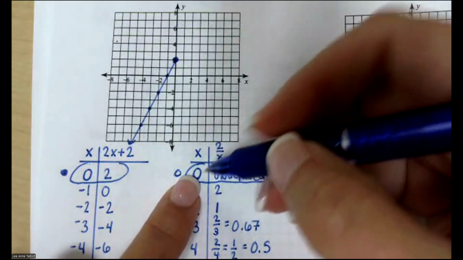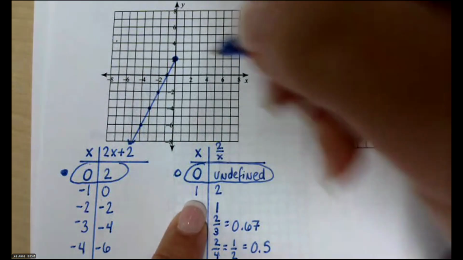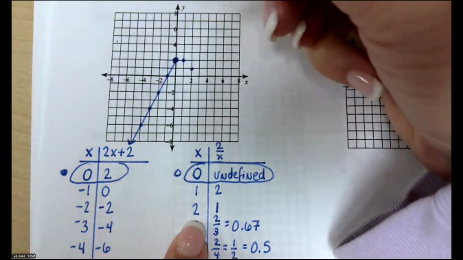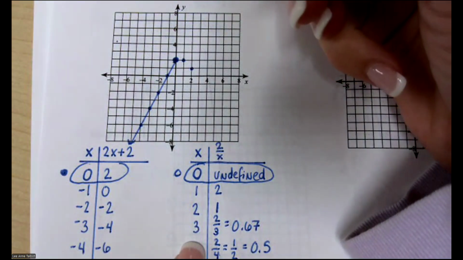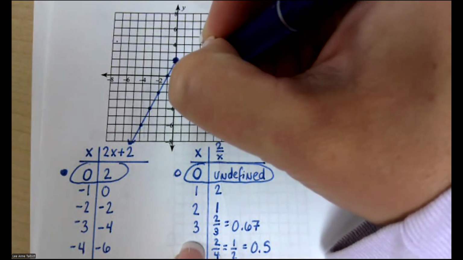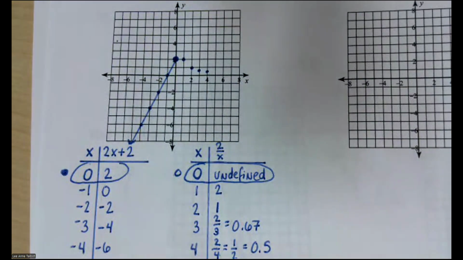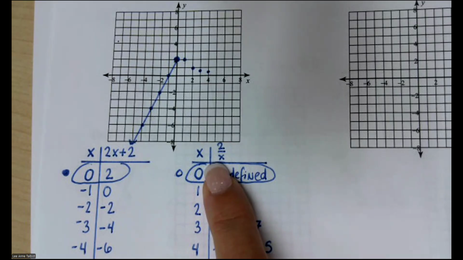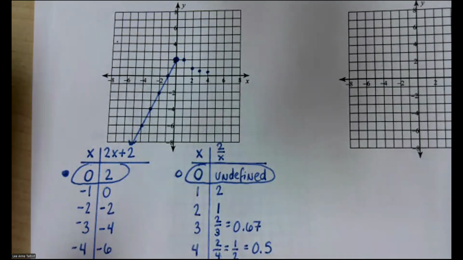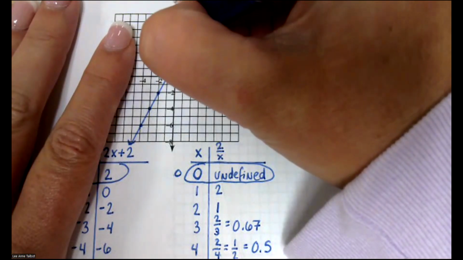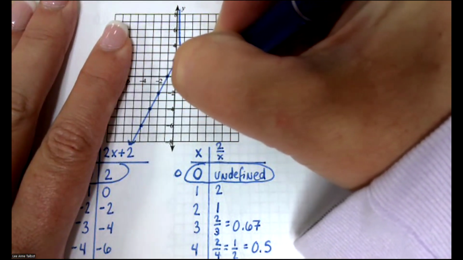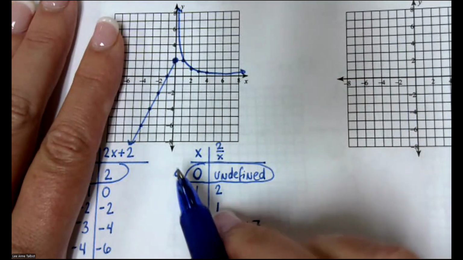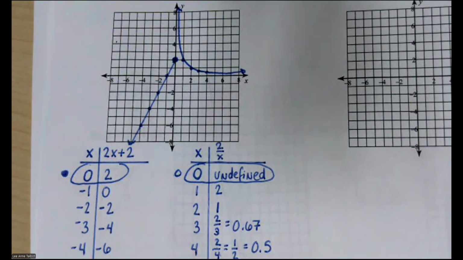Then this is kind of weird, so skip that for a second. Go (1, 2), make a dot. (2, 1), make a dot. (3, 0.67). Now, do you know what the shape of this is? What kind of function is this? Rational. It makes a hyperbola. So it's going to come along the asymptote and go like that. Don't worry about this open circle, because there's an asymptote there anyway, so it's never going to touch it.